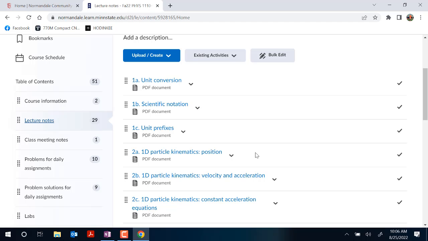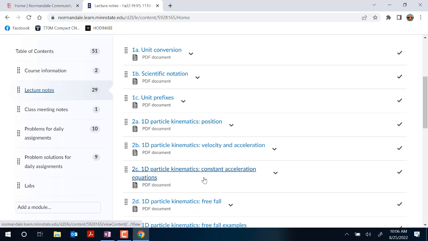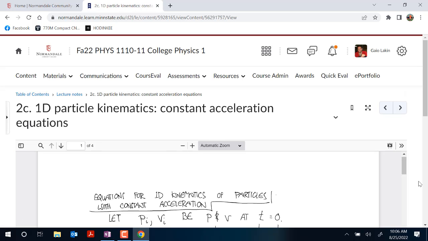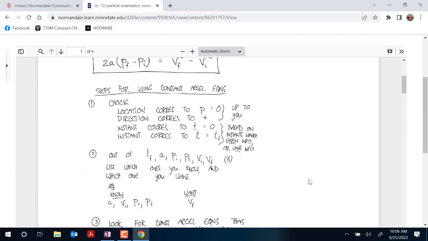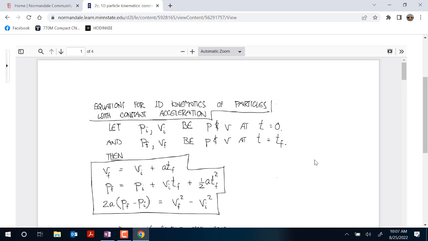If you want, there's really two ways you can watch the lectures. One is you can act like it's an in-class lecture and just take your own notes, and some people like to do that. And then other people like to use these notes, which correspond to what I'm writing in the lectures. Some people have liked to print these out before they watch the lecture video. It has all my notes, and then you can just jot your own notes in the margins, and you don't have to write down word for word what I'm saying, because that's kind of here. Whichever of those you're comfortable with, that's what you should do.